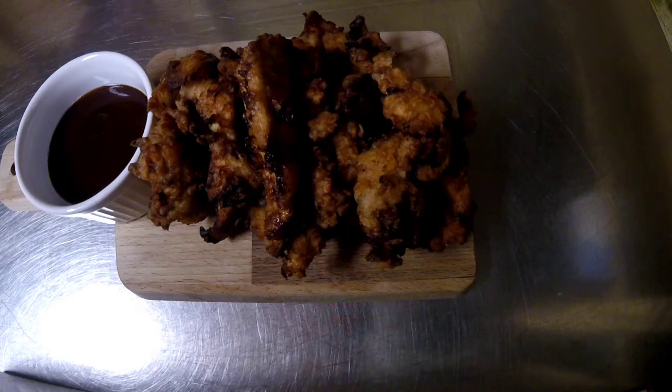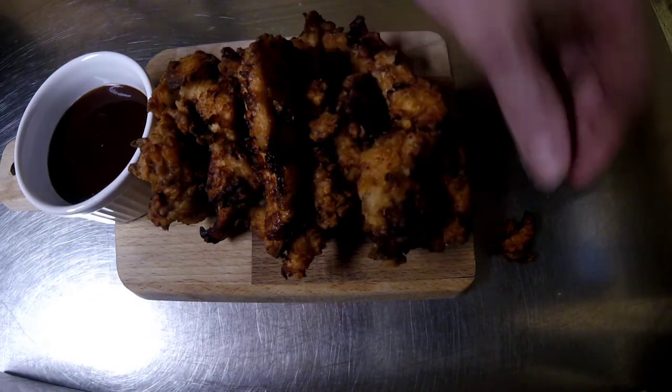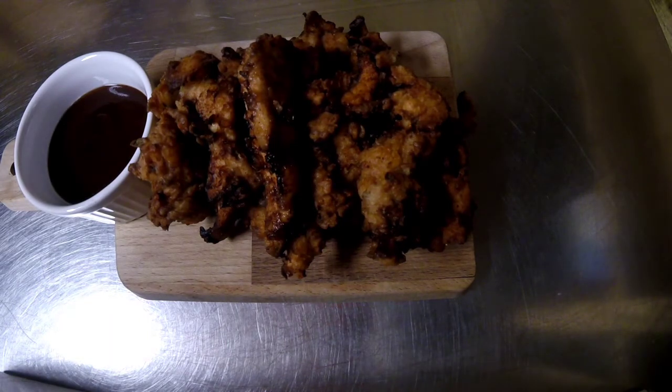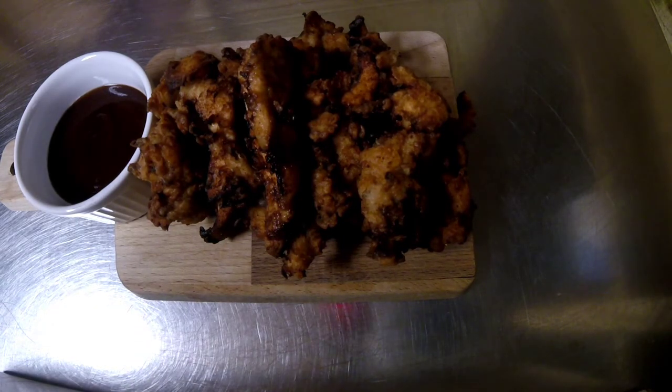All the goujons are cooked off now and they smell amazing. I just tried some of the batter bits and the taste is fantastic. They're so crispy, so tender as well, and they're moist. I've got mine with barbecue sauce here. It's a great way to get kids involved — to get them to make it, even prep the pheasants, cook them off and eat them. This is the best takeaway you're going to ever have. So it's a winner, this is.